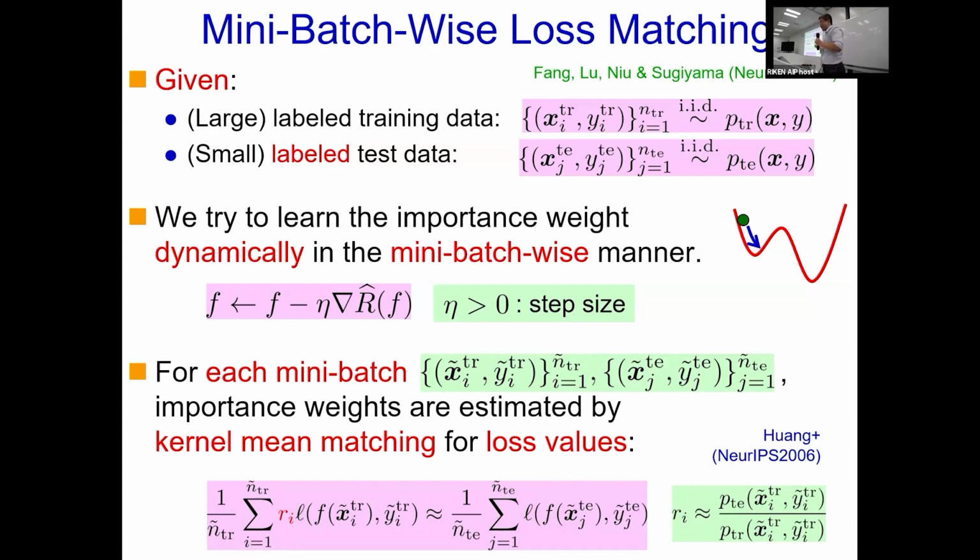Maybe the obtained solution is really poor because we only have a small number of labeled test data. But this is just one step of stochastic gradient descent. So as long as we can find a reasonable value for one step of gradient descent, it should work well. And in practice, this method seems to be working reasonably well. I don't think this Ri obtained in this procedure is good enough, but it is actually enough to adapt our classifier to the test domain.